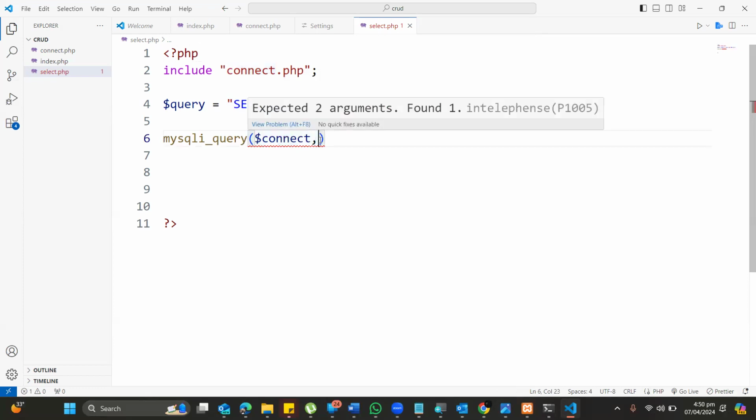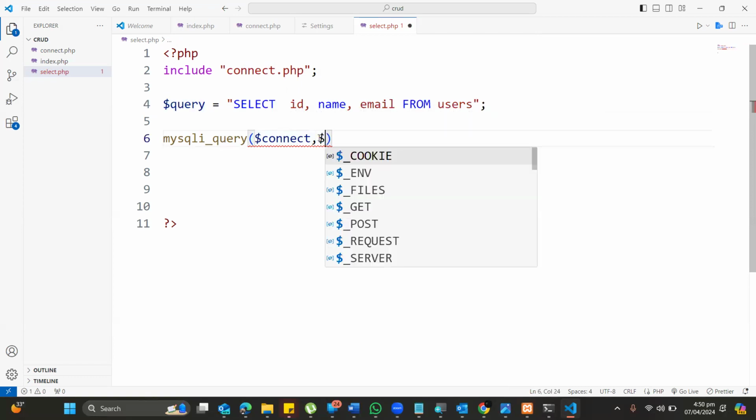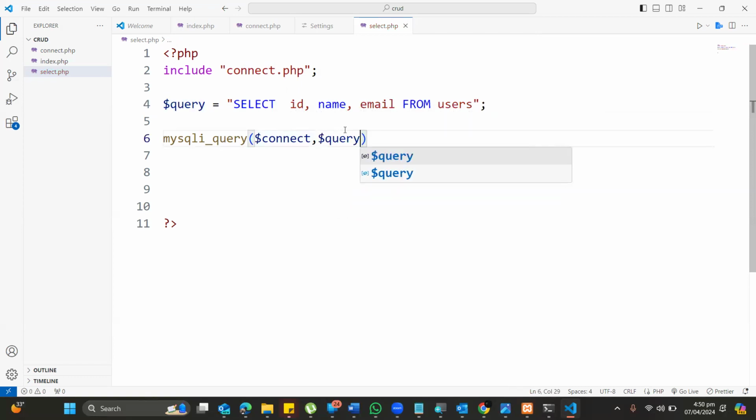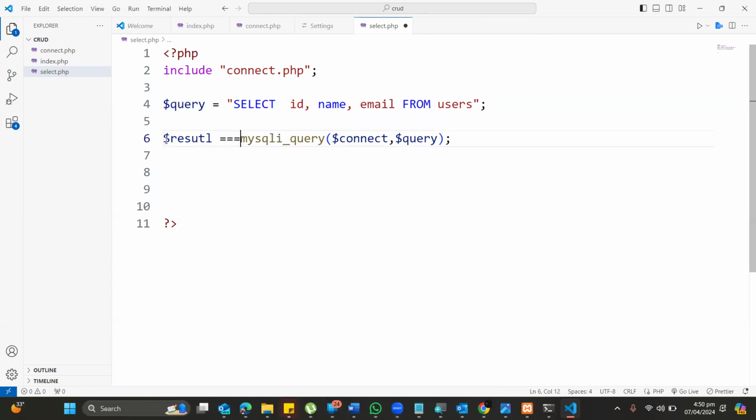And then the statement you want to send. Luckily for me, the statement, I put it in a variable called query. So you can see that here I have query over here. And now I have the ability to send the query to the database. Now, if that goes to the database, it will return with some information. That information it will return with, I will store it in a variable which I'm calling result.